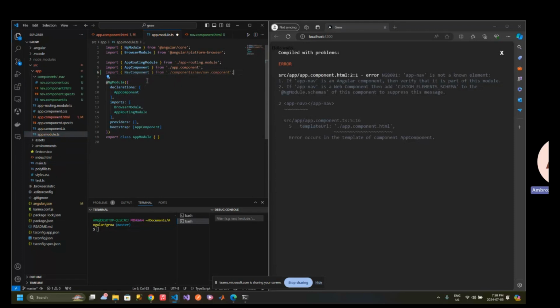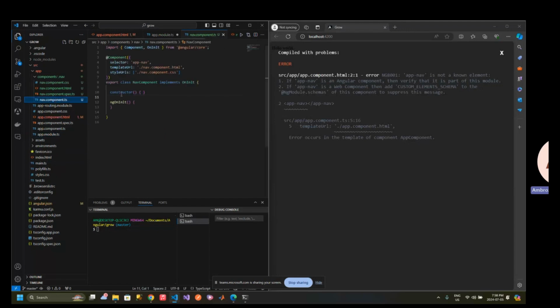And you can see if you have IntelliSense, which is also another extension, it will automatically sense where this component is. The nav component, you can see it is in components, which is here, nav component, and this is it.